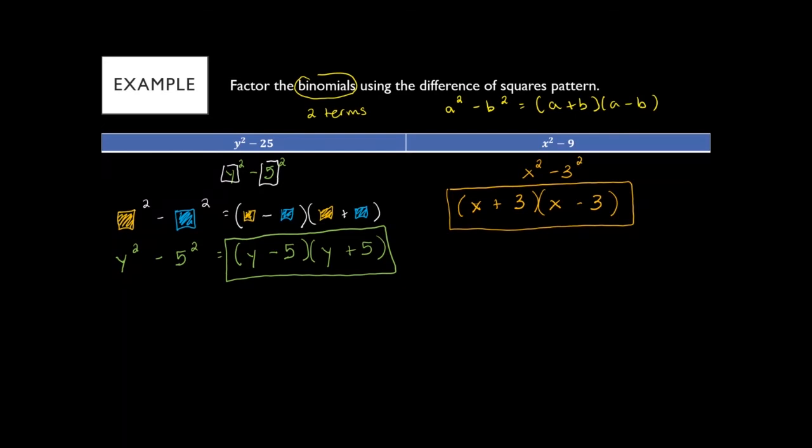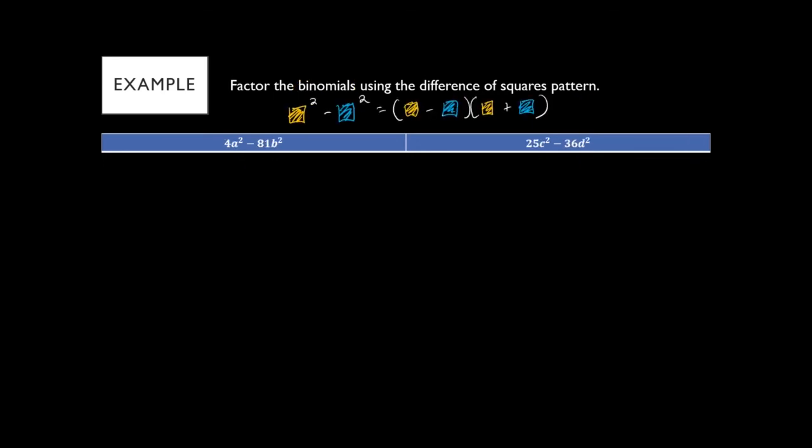Or maybe write a note to yourself of what you did. Why did we rewrite the 9 as 3 squared? Things like that. I don't have room to write that, and I'm saying all this verbally, but in your notes, you're going to want to make sure you write those down, because that's helpful when you're on a quiz and you're trying to follow those steps. If you have that written down, it's easier to follow on a quiz.